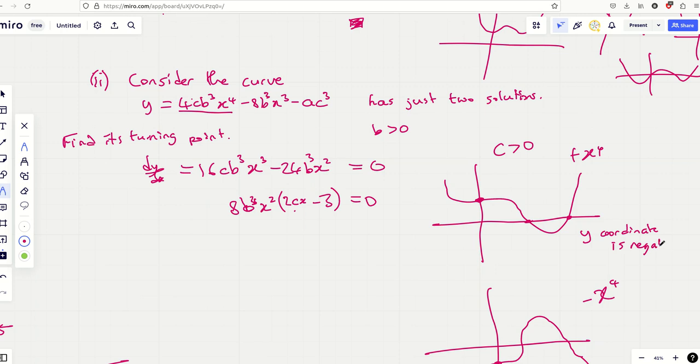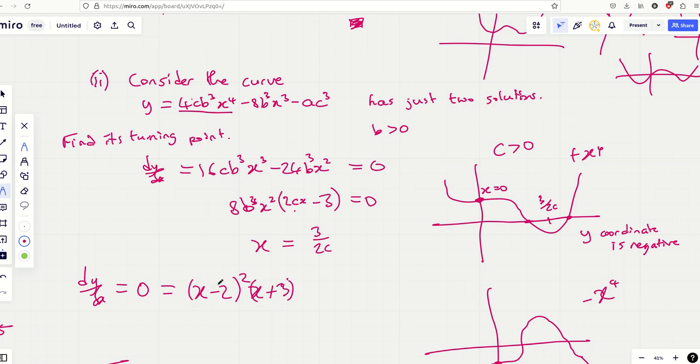Now that isn't as bad as it sounds, because can you see here that x equals 3 over 2c for this bit, but x equals 0 for that bit. Oh, and I haven't really justified why this is definitely a stationary point of inflection. Basically, if you ever get square factors, like when you get dy by dx equals 0, maybe it equals x minus 2 squared times x plus 3, that would show you every time that there's a turning point at x equals minus 3 here, but a stationary point of inflection here.